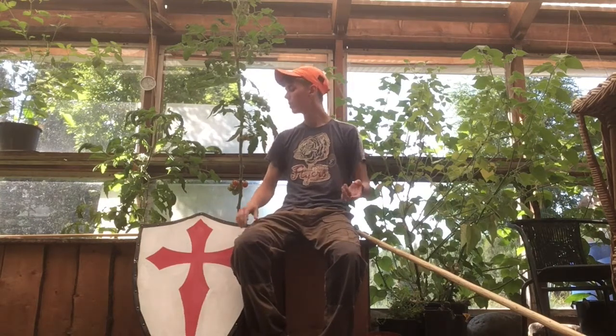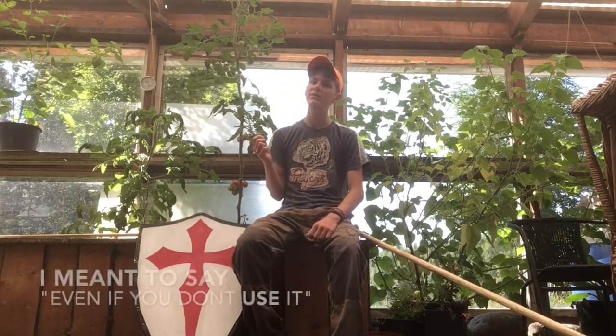Next counter argument is that the Rangers would very rarely need swords, and this has validity to it as well. Their primary weapon is their bow, and they're going to try to stay out of range of their enemies as often as they possibly can. And so how often would the swords actually be useful? Not very often, but swords aren't very hard to bring with you even if you don't carry it.